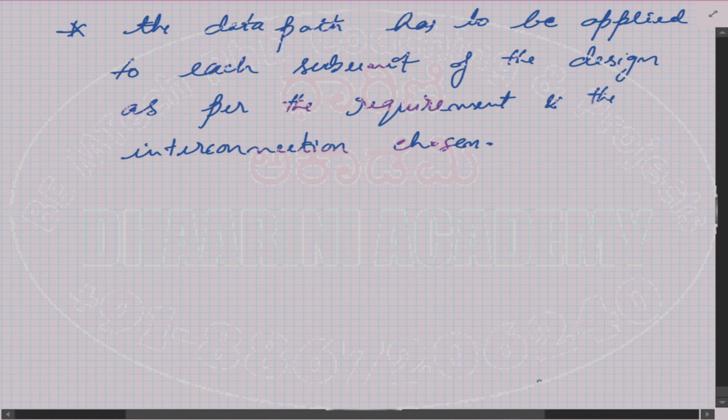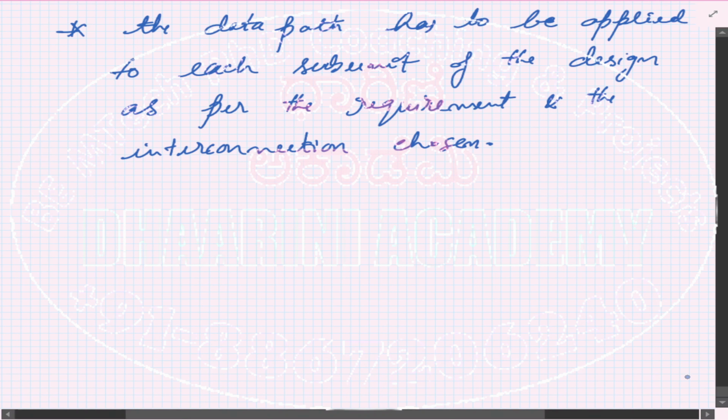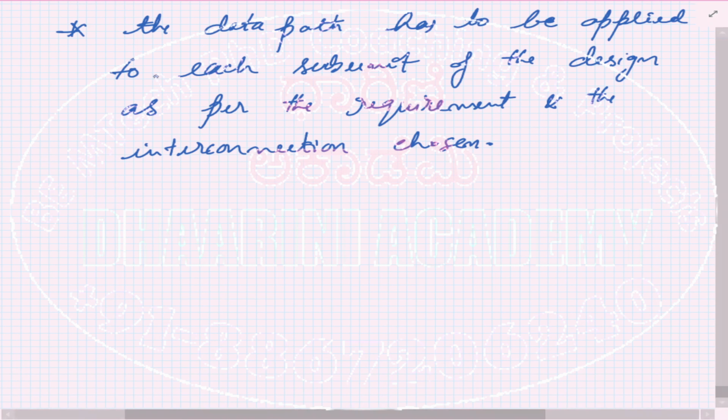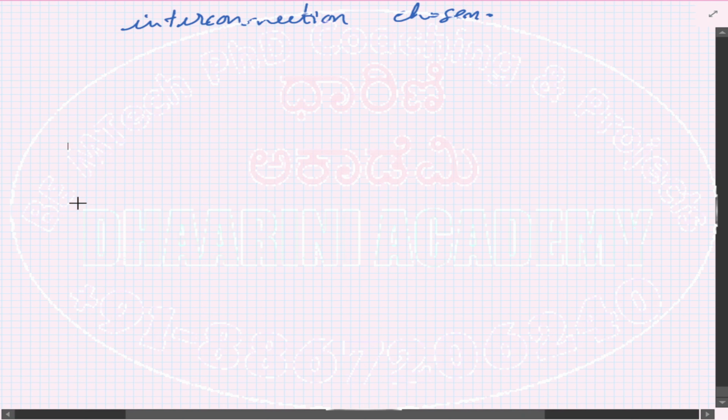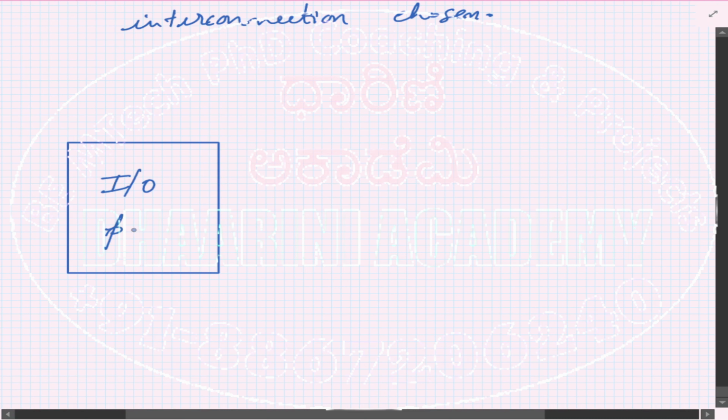So the interconnection needs to be decided, either of the two types. Now, using the two types for the four different blocks we used, we'll make the following type of interconnection. The first one is, we'll start with the input output. This was the IO port, input or output port, right? Then next we use what are called the registers.